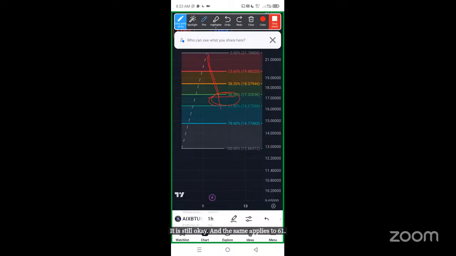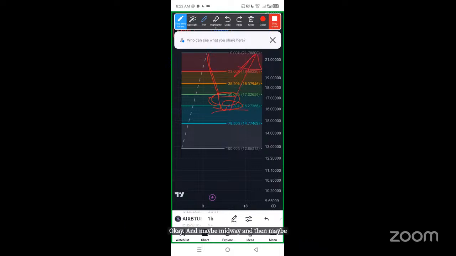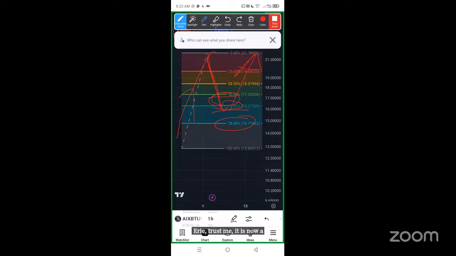And the same applies to the 61.8. Sometimes it will go slightly below the 61.8, okay? And maybe midway, and then it reverses and maintains the previous trend, right? But the moment you realize that the market price has gone below the 61.8 and it is now at 78.6, rest assured that that is no longer a retracement. It is now a trend reversal.